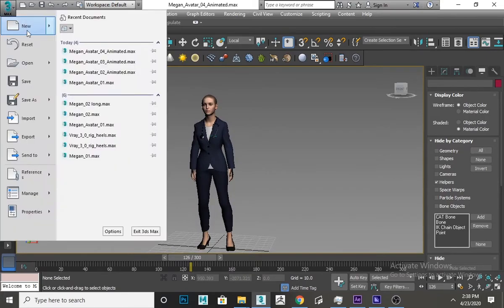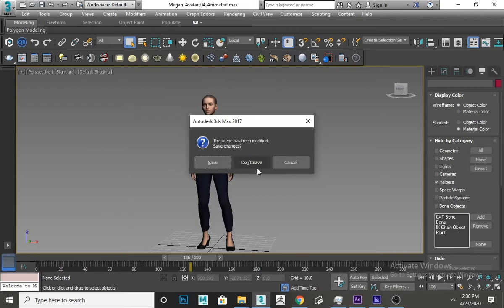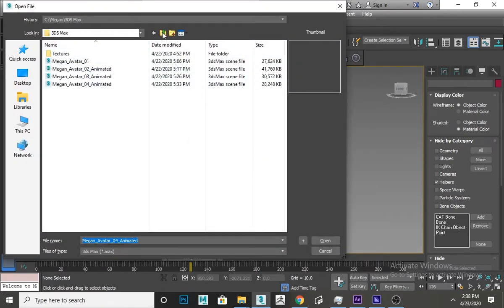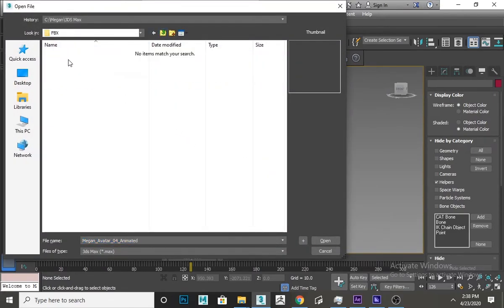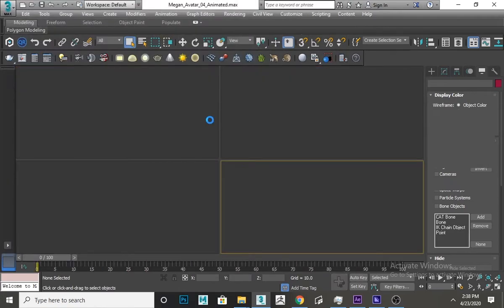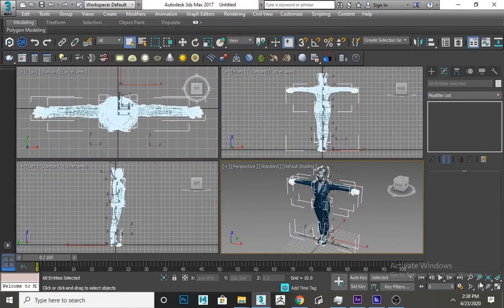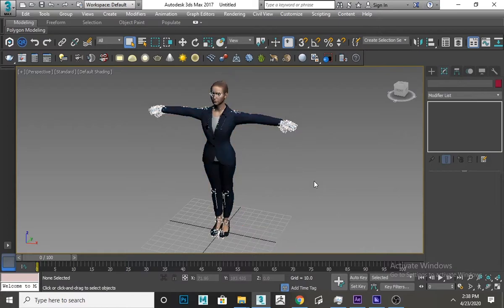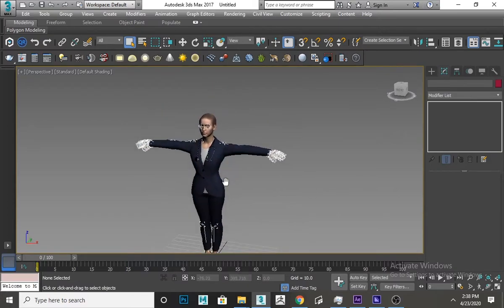If you're using a different 3ds Max version, you can just open the FBX files that are in the FBX folder. These FBX files have textures embedded into them. The first one is a character in a T-pose, and the other 3 are animated.